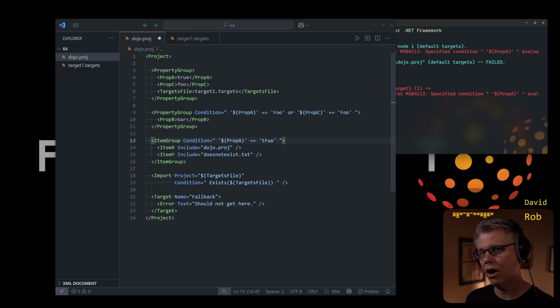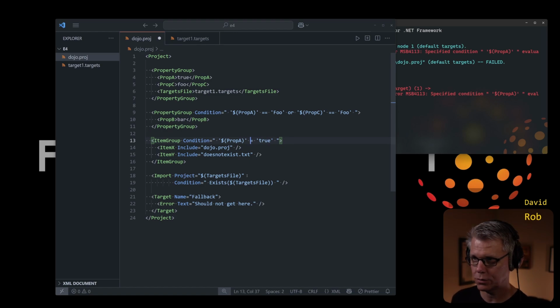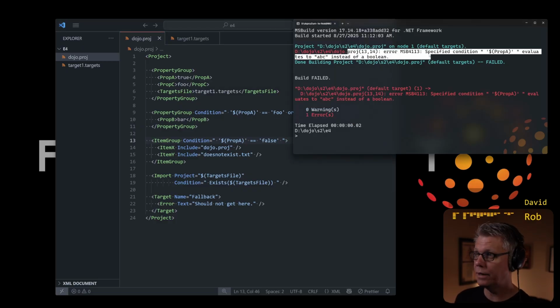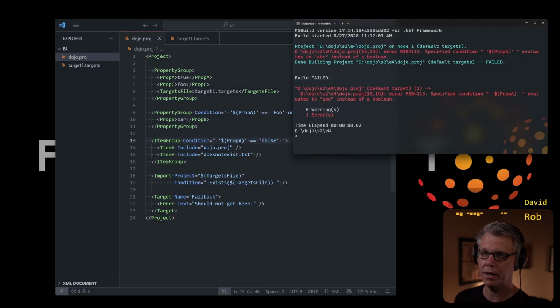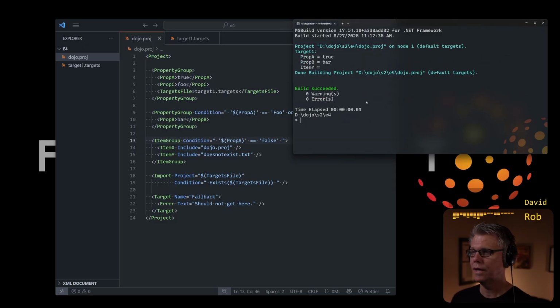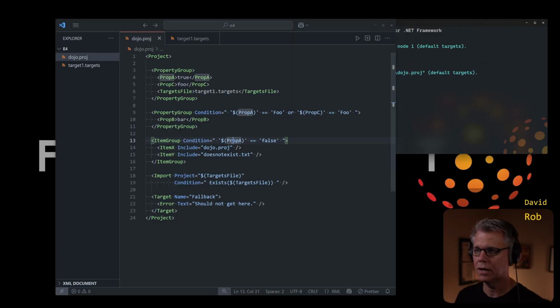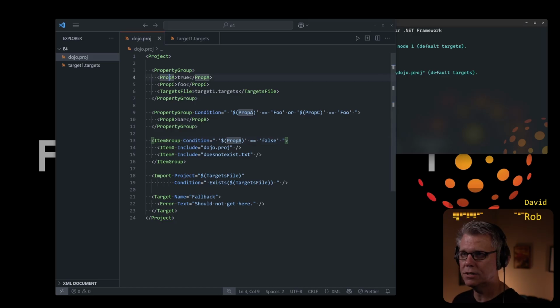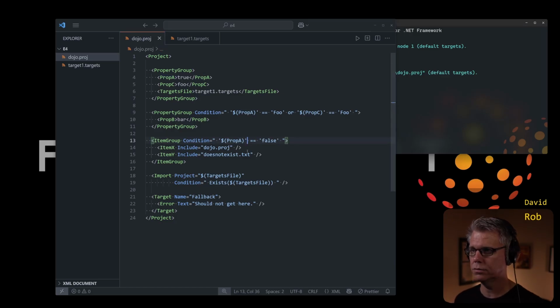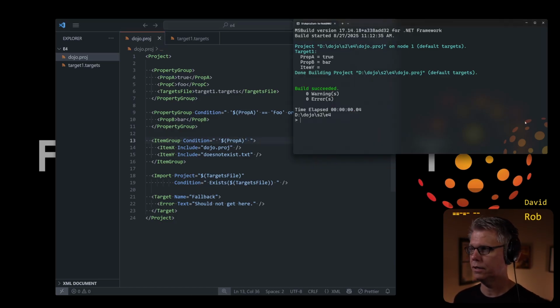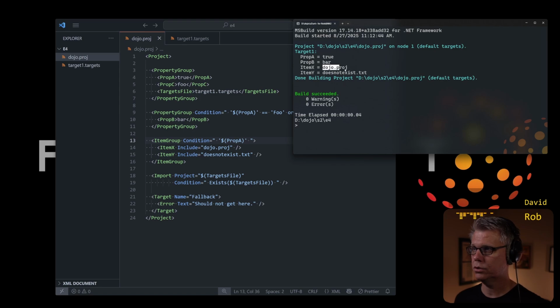So I often will do this sort of thing where prop A equals true, just in case, or does not equal true. I will do this sometimes just to prevent me from getting a build failure if for some reason prop A does not get set to something. So that's kind of a defense in depth. Technically, if this is a Boolean, then you know you're good to go. It's true. Item X and C.